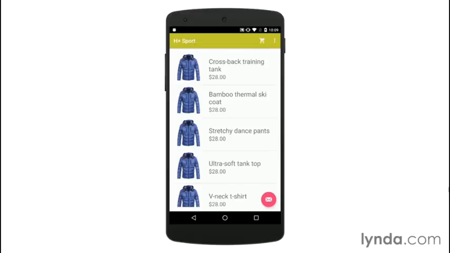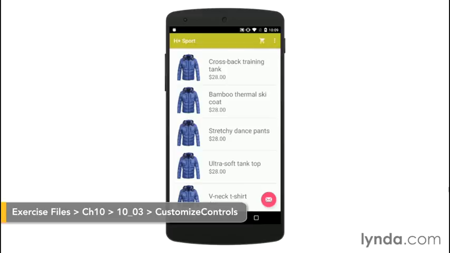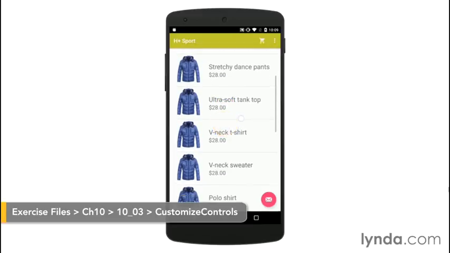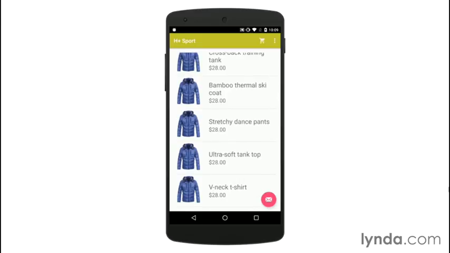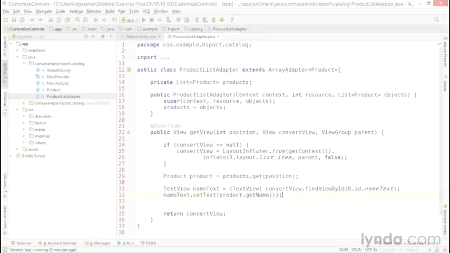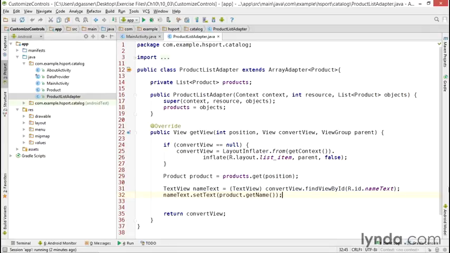So far, I've customized my list display to the extent that I'm displaying a variety of product names, but right now I'm still seeing the dummy values for a price and for an image. And now I'll further customize my Java code. I'm now working in a version of the project named Customize Controls. You can either load this project or continue with the previous one.